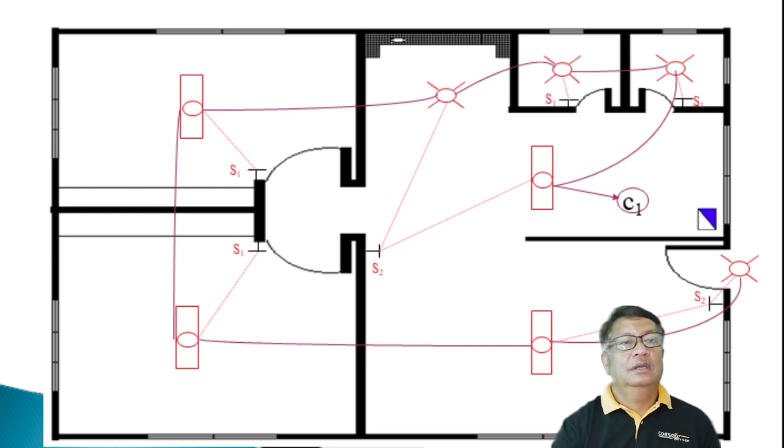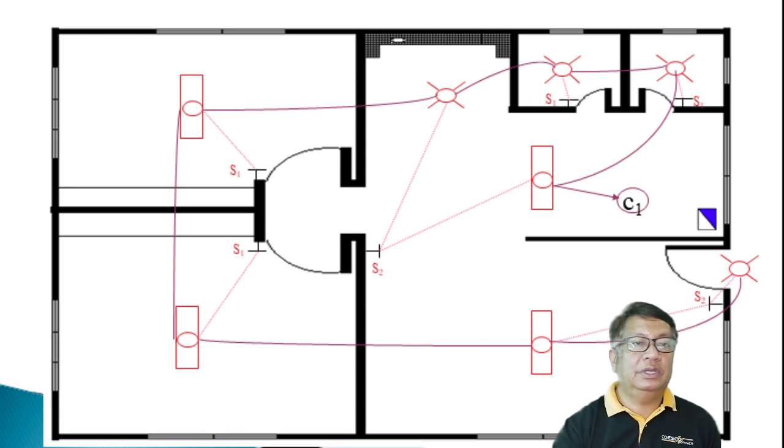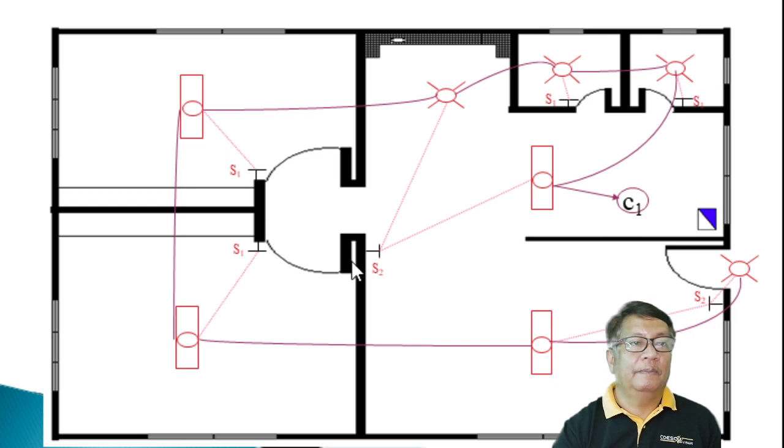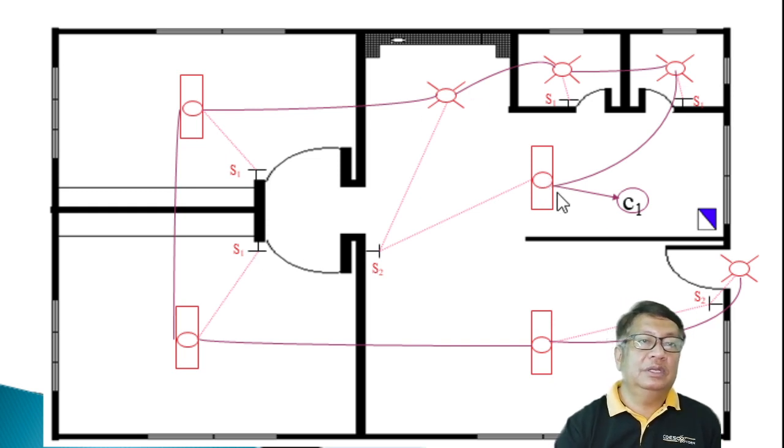Next, try to determine now your switches. As you can see here, we have these different switches. For me, every time I make an electrical plan, I implement this symbol of a switch. This is something like a capital letter T. That is the symbol of my switch here. So we have these switches, and these switches, and these switches.